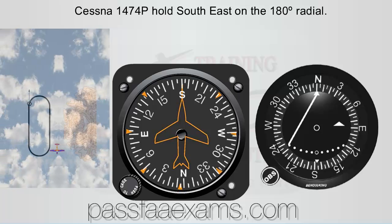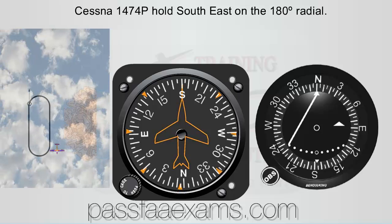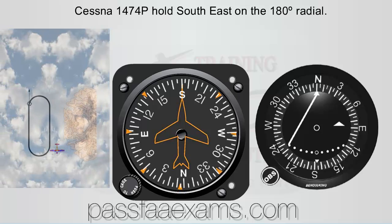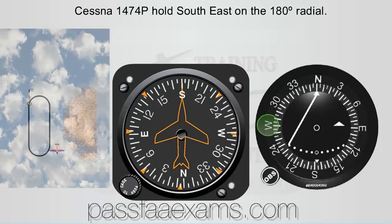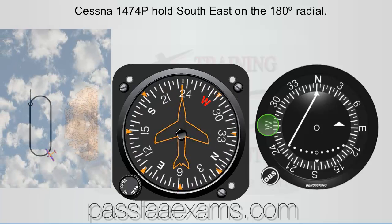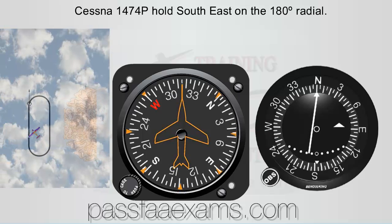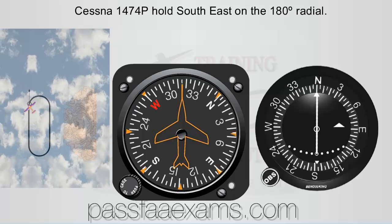But which way do we turn? We can just use our usual system of interpreting a VOR and look at the needle to figure out the correct way to turn. As we said again and again in our videos and software, do not look for left or right on the needle — the needle always points to cardinal directions. In this case it's pointing towards the west. All I need to do is locate west on my heading indicator and turn on the same side that west is on my heading indicator. West is on the right side, so that's the side I will turn towards. We get established, we don't hit the mountain, and we happily continue on our way using our brain to fly the plane. The rest is left to logic.